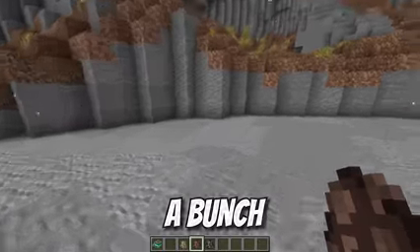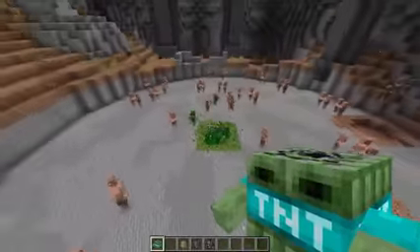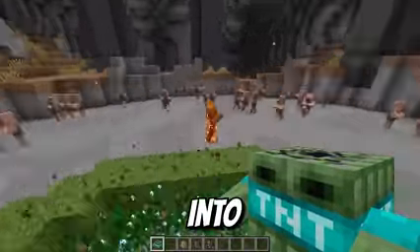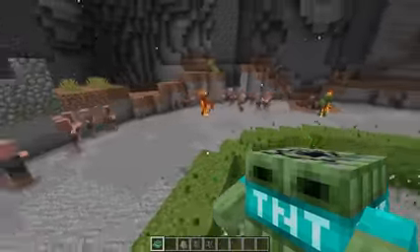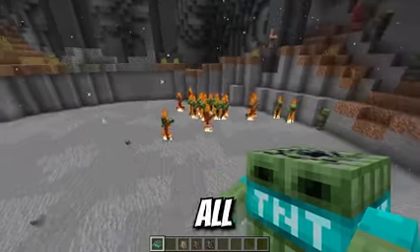Let's place a bunch of villagers around this infected zone. Place him there. He's soaking. He's exploding. Watch. These villagers, they turn into zombies right around the TNT. They turn and start going after other villagers. Every single villager has become a zombie, and they're all burning up.